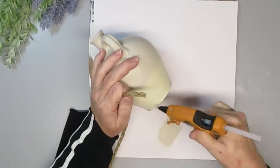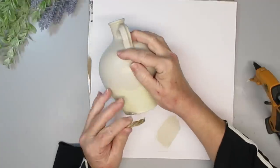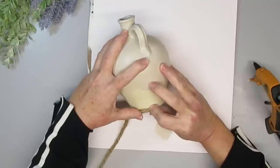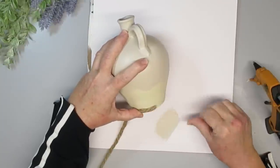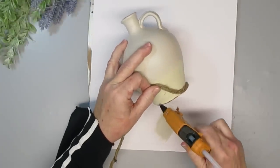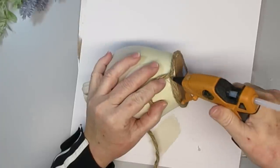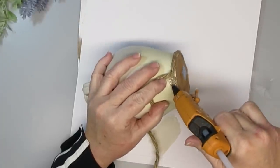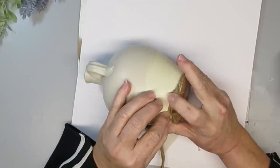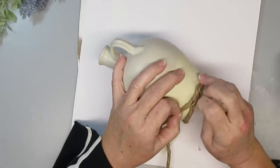I only painted half of the crock with my mushroom color because my idea was to add some rope down at the bottom and just go about halfway up. I'm using hot glue and I'm going to secure it fairly well all the way around. I don't want to have any gaps — I want the rope to kind of glue to itself so it just holds really well. When I get all the way around and I see the seam, what I usually do is glue the rope right up against the cut piece and then really squish it onto the rope itself to give it less of a bump there.